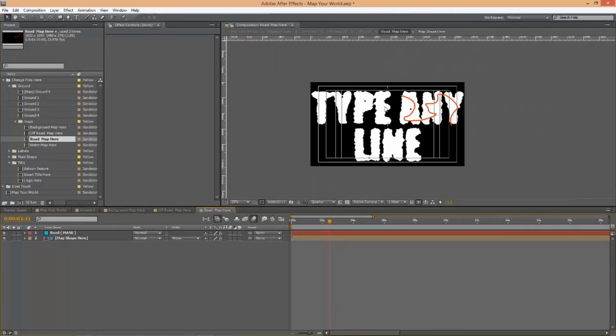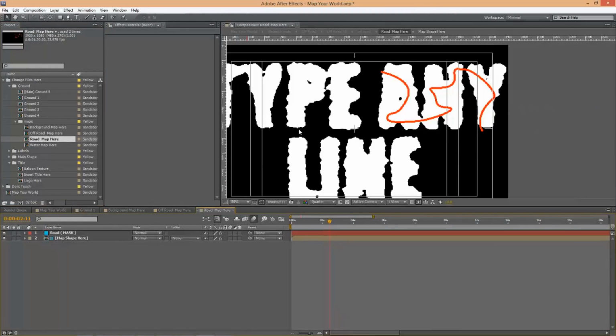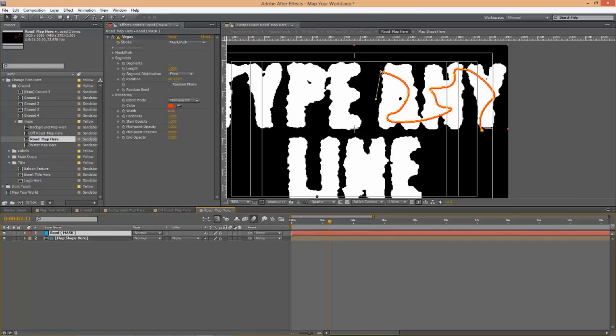It's clear that it is the map for the road. It functions like a mask. So you select the layer, you see the mask here, so you can reshape that. For example, let me try this one here, so it goes like this.